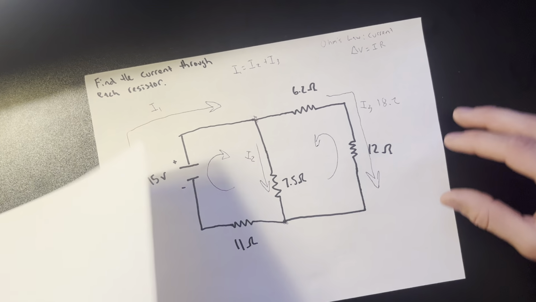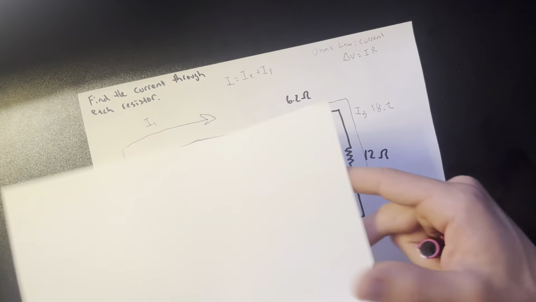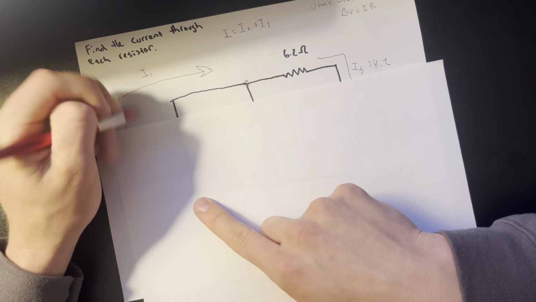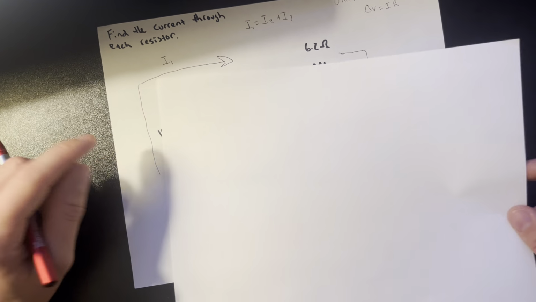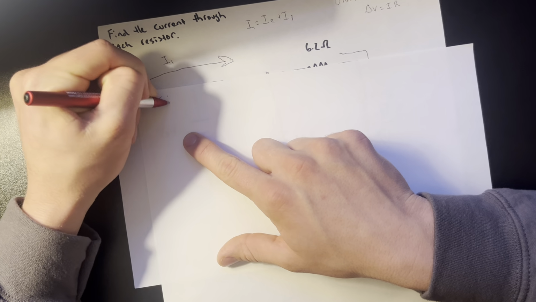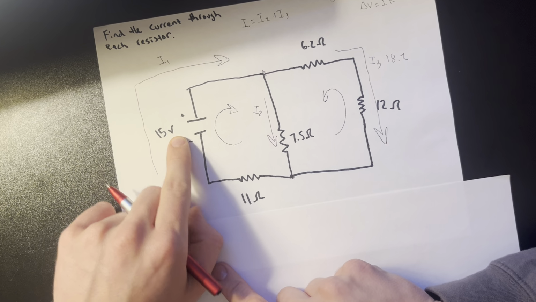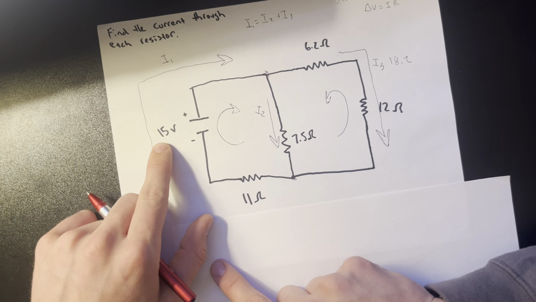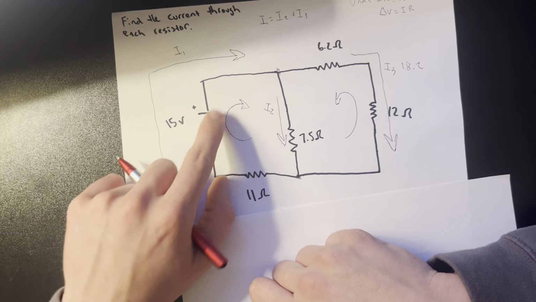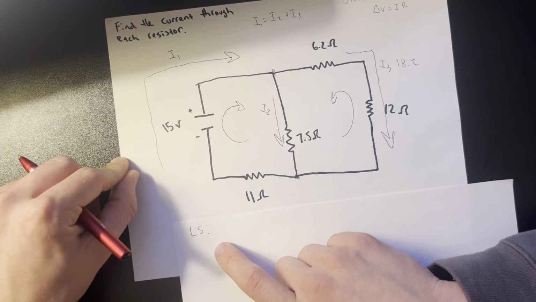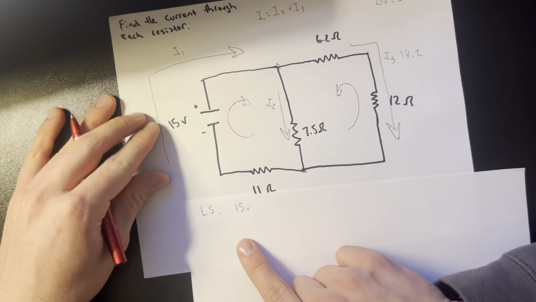So let's start with solving. We know that our Ohm's law current equation is change in V is equal to I times R. So we're going to separate this into the left side and the right side. So let's do left side. What do we have on our left side? Well, we have 15 volts. So volts are being added. That's good. Now, to determine whether the voltage is positive or negative, you look at which way the loop is going. If it's going from low to high, then it is positive. So we're going to start with 15 volts, and that is a positive annotation.